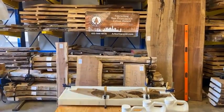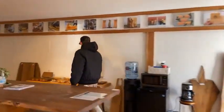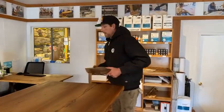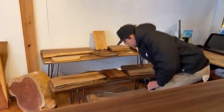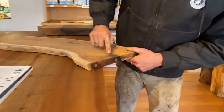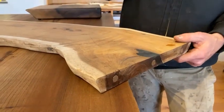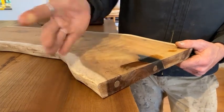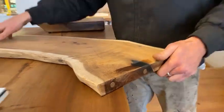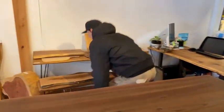You might be able to see, I can kind of show you right here. Michael asked, do you have finished pieces to show? Yeah, so this is what we're going to grab right now. I don't have anything that's that size of an epoxy pour, but these are some pieces that are in process for us. Same thing here. This is epoxy right here, right? So you sand it the same way, and then put a finish on it, it's going to look nice and smooth, perfect with the wood. So I hope that answered your question. How do you finish the epoxy once you fill the hole? Same as the wood, exact same as the wood.